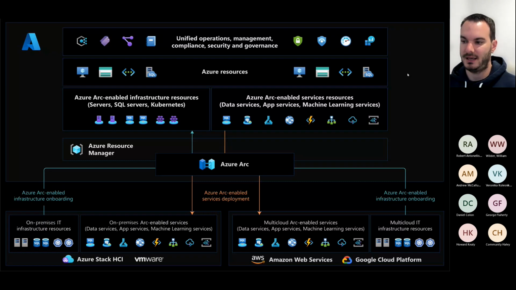And here you can see an overview of what's available. So you can see it's a very massive service. There's so many different features you can use. And the most important thing to remember is here at the bottom, you can use any infrastructure. So it can be on-premise, it can be VMware, it can be Amazon, Google, AliCloud, doesn't matter. Once you install Azure Arc, you can bring Azure services to your infrastructure.